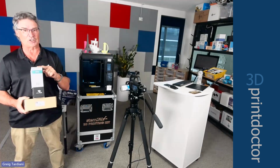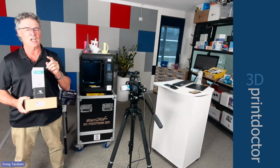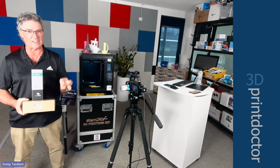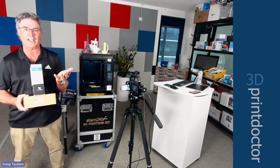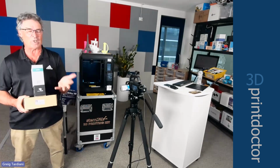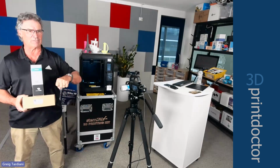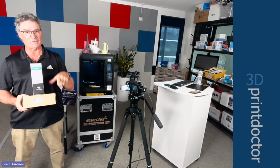And it's not as big a thing. This is only a 600 gram spool, so you don't get as much. But there is copper, brass, bronze, there's stainless steel. You can have a steel or an iron or what they call a magnetic print. You can also get conductive filaments as well.